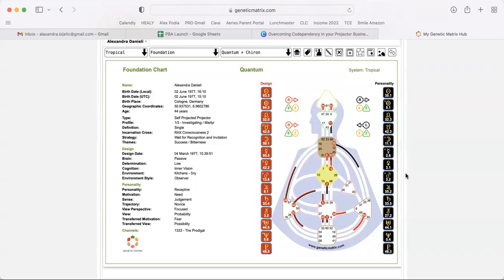Okay, so on we go. Count how many times you have each gate, right? And mark down the ones that you have more than once. So for example, the 33, I also have 2 times in my Saturn. So that's a big energy for me as well. The 48 I have twice in my Pluto. Or the 42 or the 32, I also have them twice. So whatever you have more than once activated here on the left and on the right, and you can count them together, that will be more of a life theme for you.